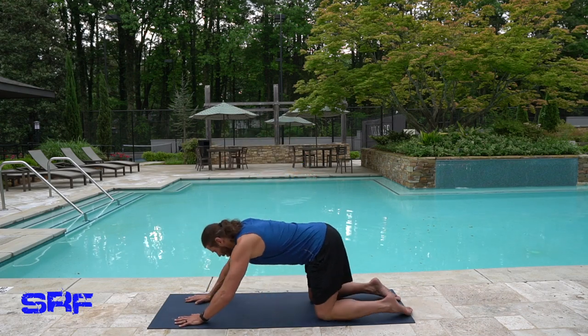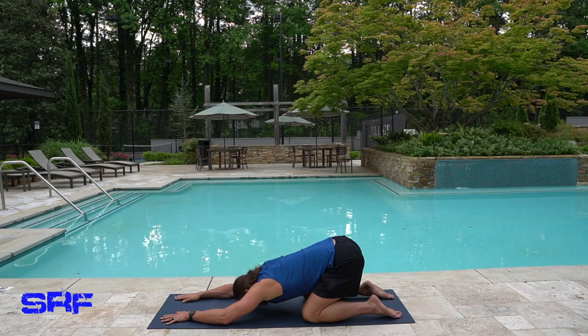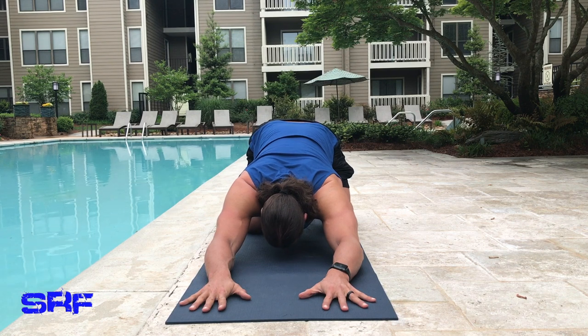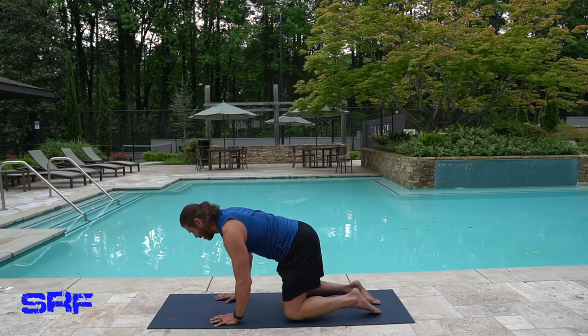As always we're going to start out in child's pose. I can feel something in my shoulders even with this — yeah, a little tight. My hamstrings are a little looser today from stretching after leg day. I'm reaching out and gripping the mat with my fingers, not pushing my butt back, but stretching my shoulders and dropping my head. It's really tight — so this is what I feel like today. Just try to concentrate, breathe through it, and focus. We all have to work on the meditative part of this kind of yoga too.